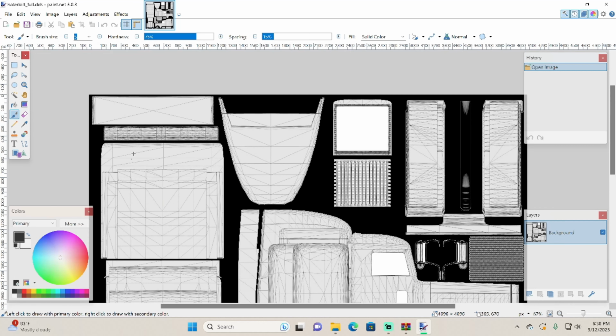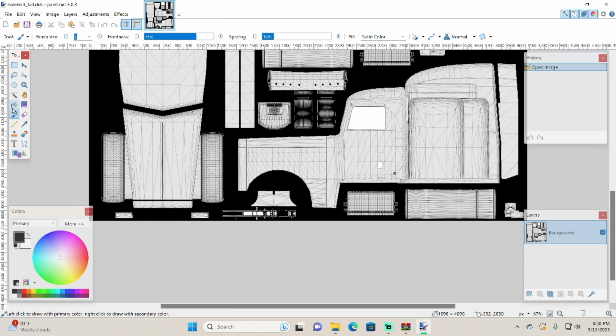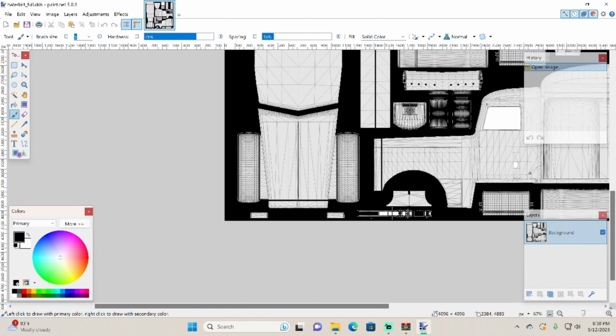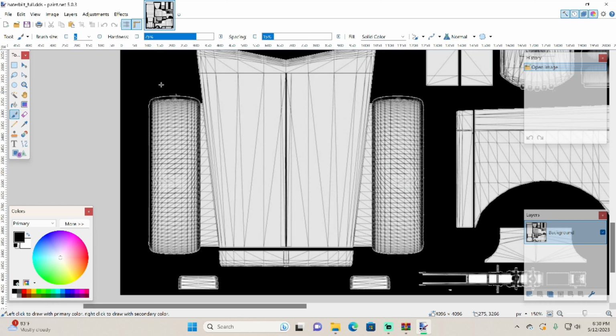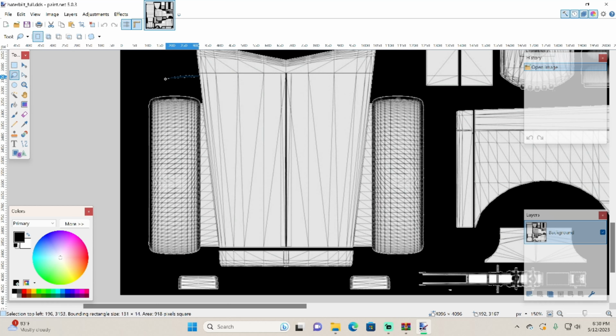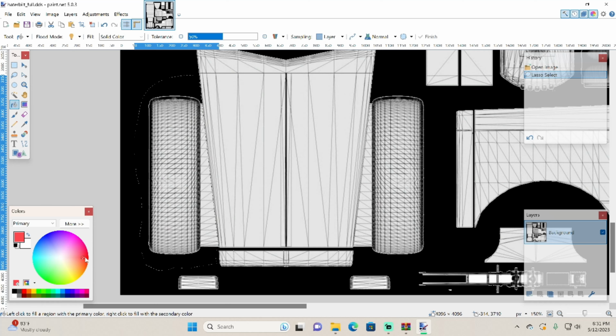All right. If you wanted to mask off something like the fenders here, an easy way to do that is to get zoomed in enough that you can see a good portion of it. With the lasso tool, you start somewhere like here and just draw on the outside of it. As you can see, it makes a nice little boom. So there's a straight line, and then you can just fill it in with your red.